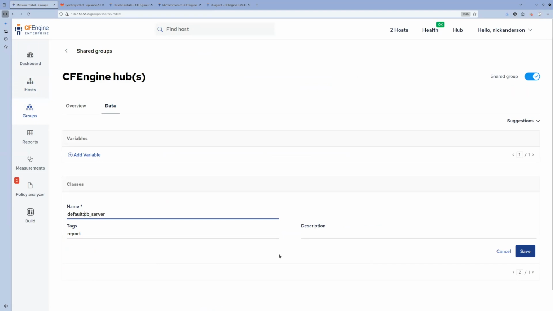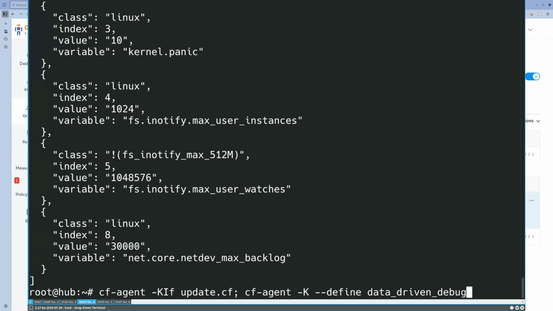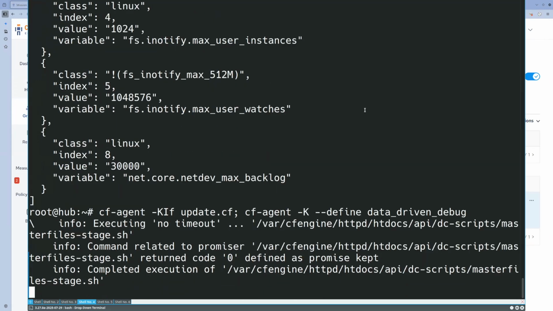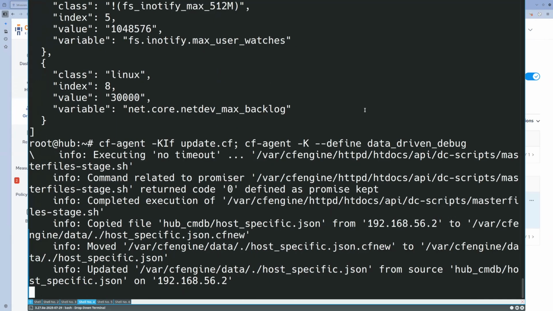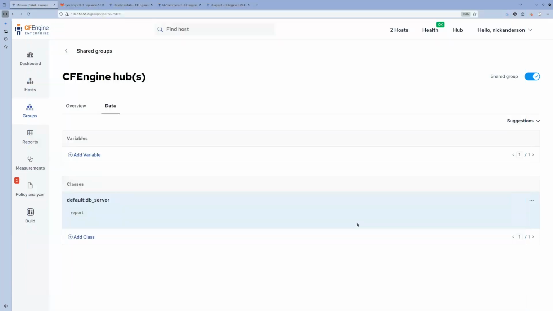Default DB server. And then if we just run that again, it should come back. So yeah, very great way to do stuff. And policy execution in a couple of seconds. I mean, that's really nice.